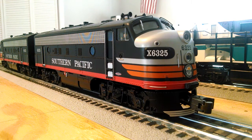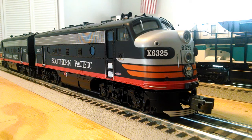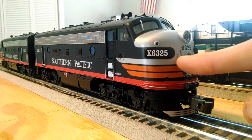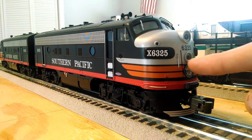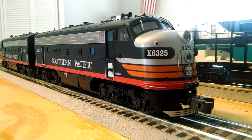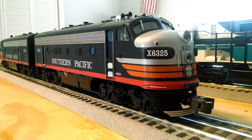We can start off by looking at some of the details on the front of the locomotive. Here is the electrocoupler, and on the other side there is a MU hose. There are grab irons here, and these are the lights here. This is the headlight. It's got Rule 17, so it'll dim when you stop and it'll brighten when you move. It has a Mars light which you can turn on and off. It has these class lights, which when you switch direction they'll come on depending on which direction you're going. They'll be on the other unit.